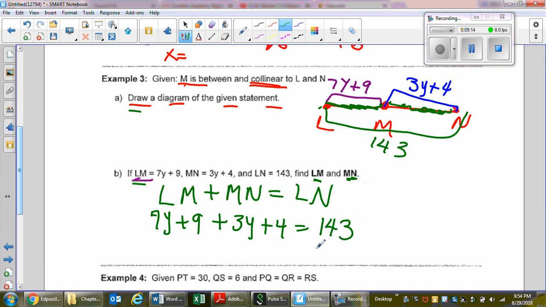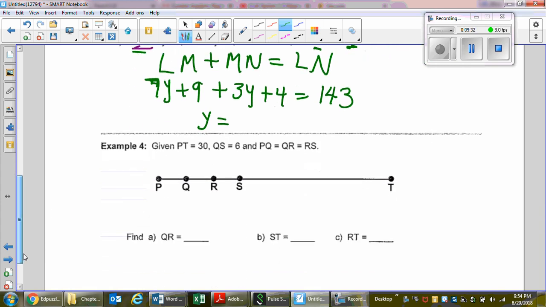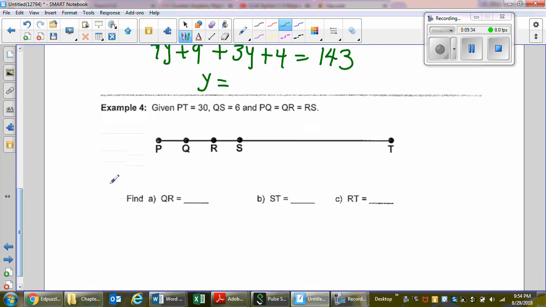What is the whole thing? 143. See, this is why we did algebra review, because if you can't do this kind of problem, you are going to struggle in geometry. So I need you guys to solve it and tell us what y is. So write it down. I gave you 2 problems you need to solve. This one might be a little bit complicated. Try it out, but if not, we'll do it in class, next class period.